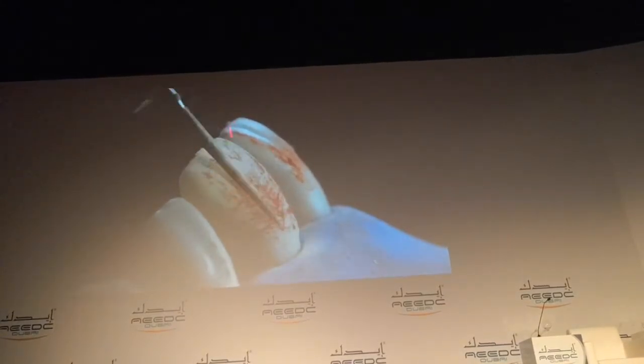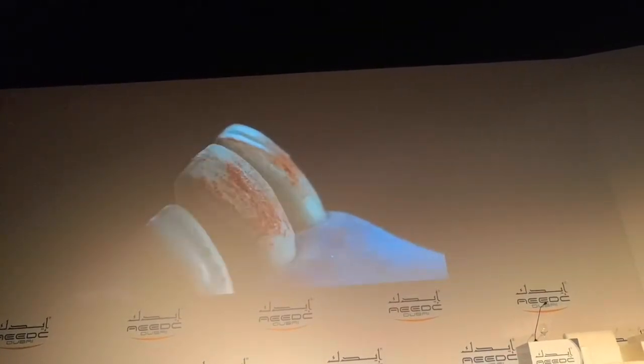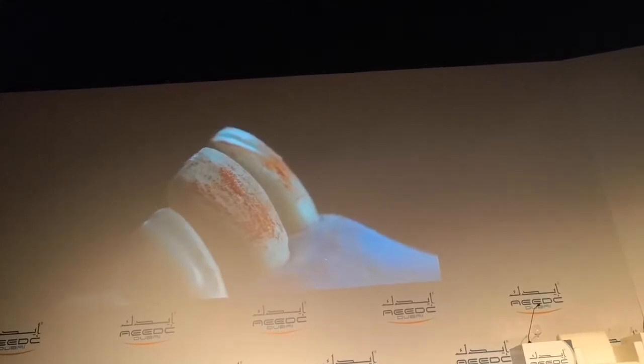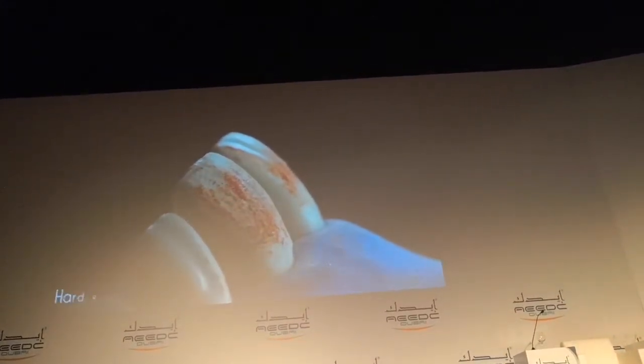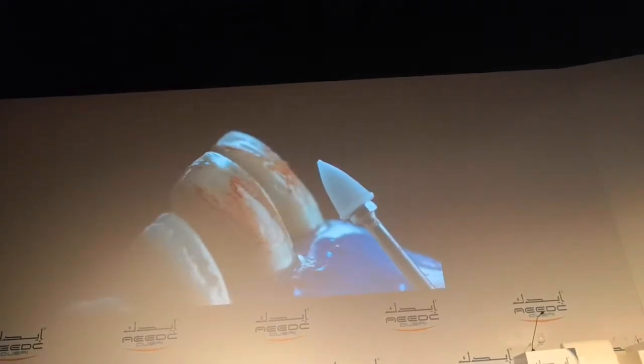You see that every time I work with the articulating paper to see the texture, because when you work on something white, especially under a powerful reflector, you don't see the surface that well. So I use the colors of the articulating paper and I also try to observe the retention of that color when I use the rubber instrument. It means that I am checking the retention of the articulating paper color — if I can smoothen it, it has less retention of color, so I smoothen it and continue.